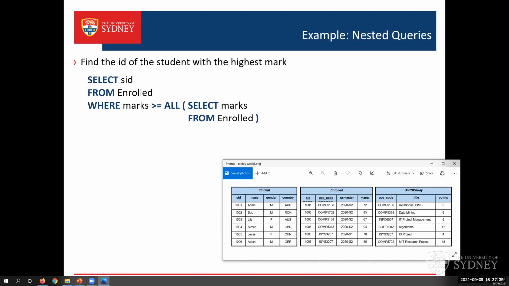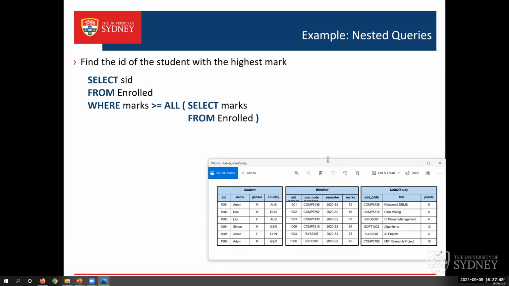Can we write this simpler? Can we use max? Yes, you can, but we have not learned about those yet. When we learn about that, at that time we'll use it. So far, we have not learned about any aggregate function. When we learn that, then yes. Sort the marks and pick the first one. Yes, everything is fine, right? But today we are learning about nested queries, so that's why I'm showing you that the query can be written in a nested way as well.